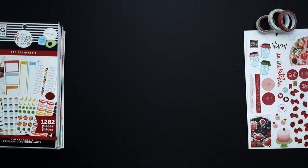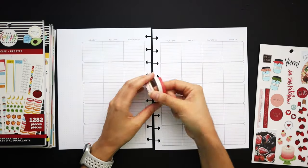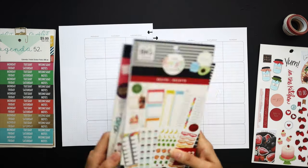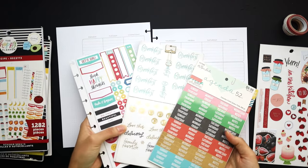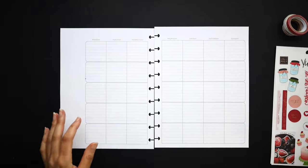I'm Stephanie, and today we'll be setting up our next week in our planners. I've got some sticker sheets here ready to go, as well as some washi tape, which I'll be using, and these sticker books, which I pulled from, as well as some supplemental stickers.